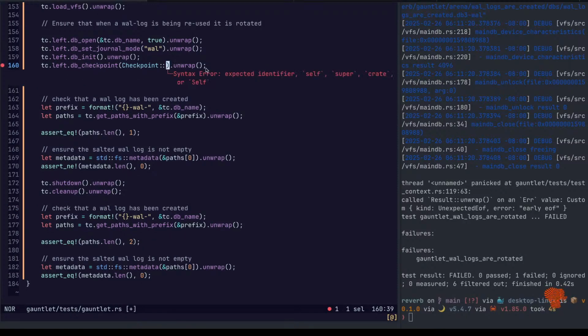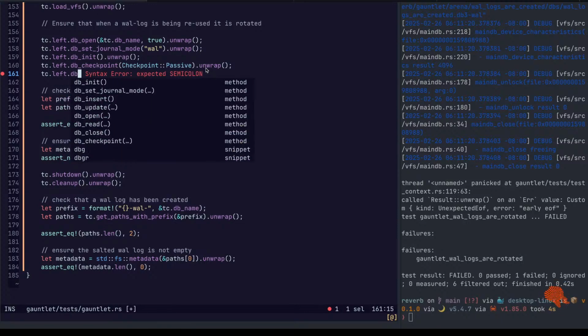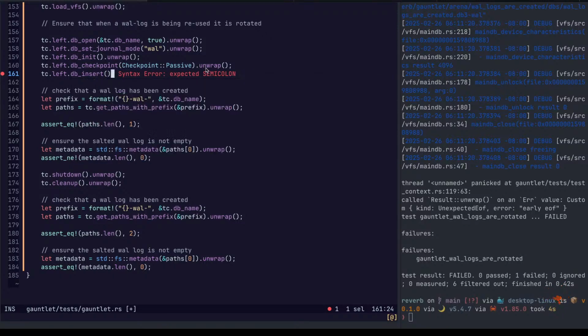Or restart. Okay, let's set that back. Left.db. Insert, update. Update, we have to give it a row ID. Insert just adds data. So at this point, we should try to do a database mutation because maybe its internal state was set to go back to the beginning of the file, but it just didn't write yet.